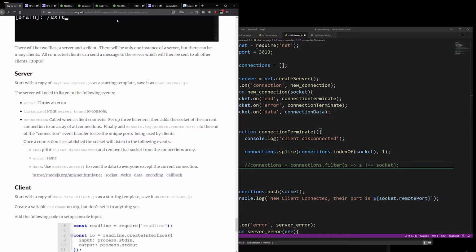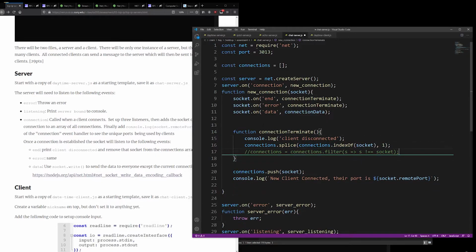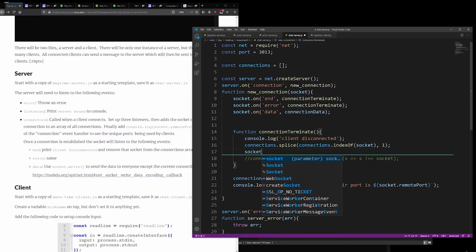Anyways, so we print client disconnected, and remove that socket from the connections array. Because with the end event the connection is already closed, I think I still want to try to do socket.end, to have it close nicely if possible.